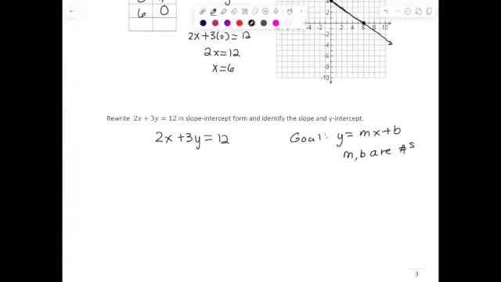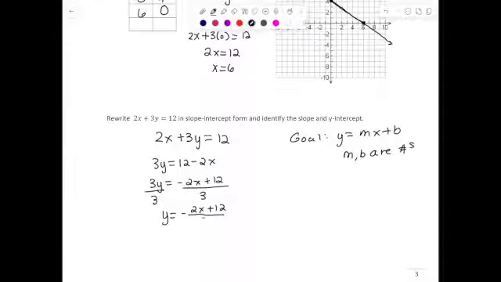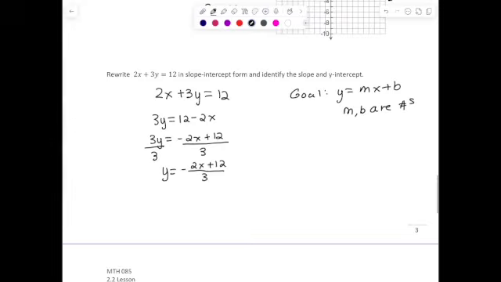Okay, so let's move the 2x over. So we get 3y equals 12 minus 2x. Cool. I'm going to rewrite this as 3y equals -2x plus 12. Cool, again, I have to divide by 3 on both sides. y equals (-2x plus 12) over 3. That's not quite our form that we were looking for. But what we can do is, when we have fractions like this with an addition on the top, we can split them.